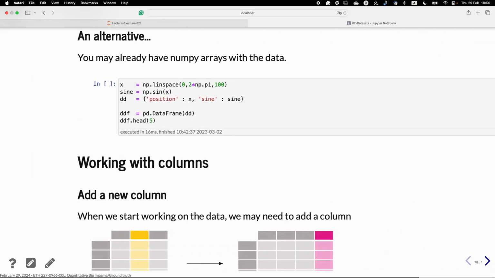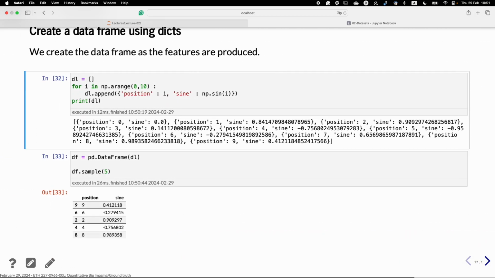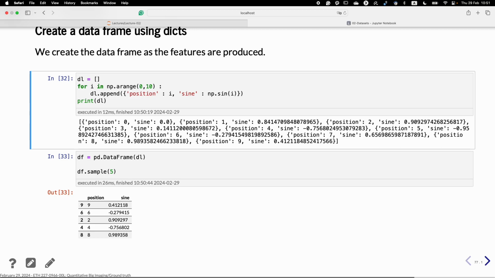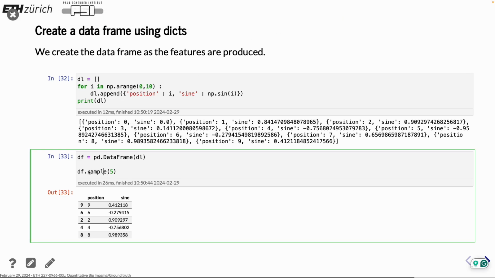And yeah, this was still randomized. We could, in principle, also, the dictionary is ordered, and if you want, looking at a sample means it's taking a random selection. So if you want the first 5, then you write here head(5), and then you get them ordered in the way they appeared in the entry.